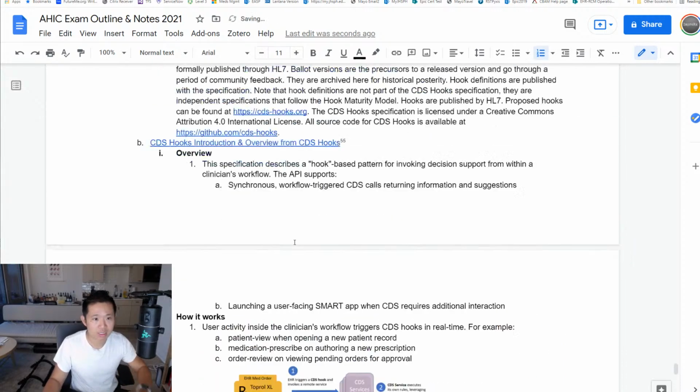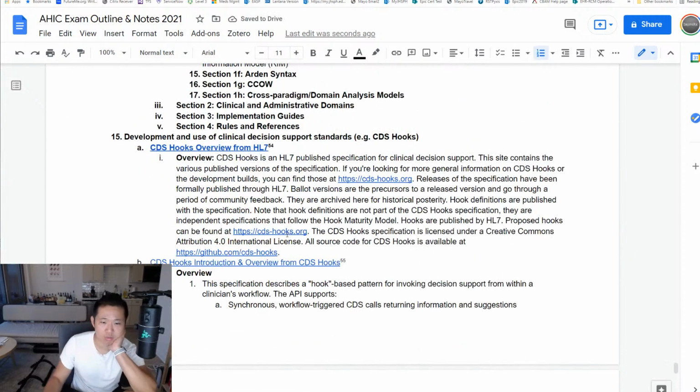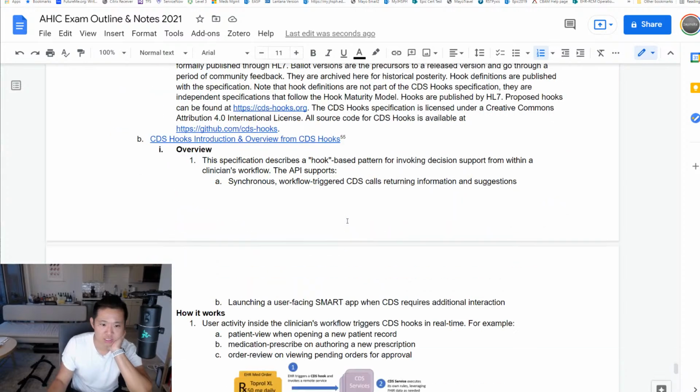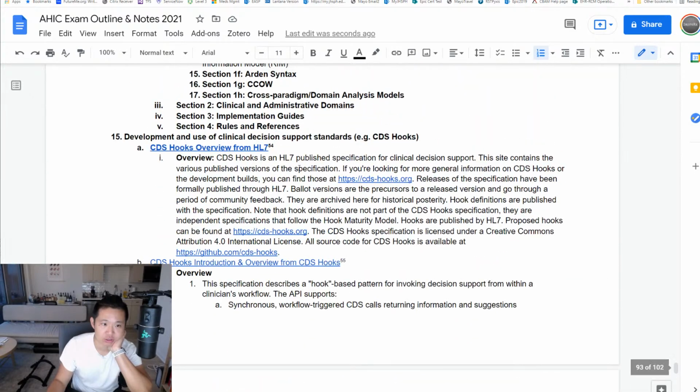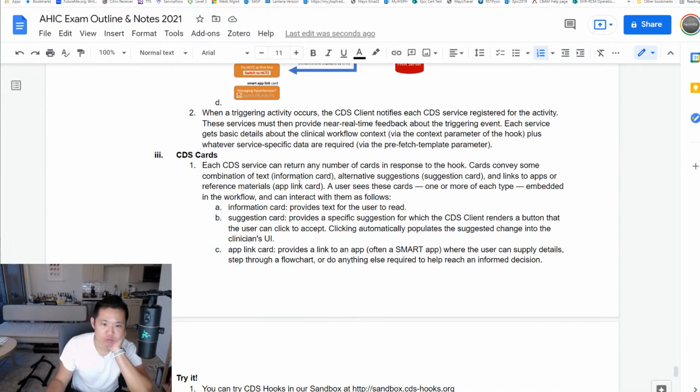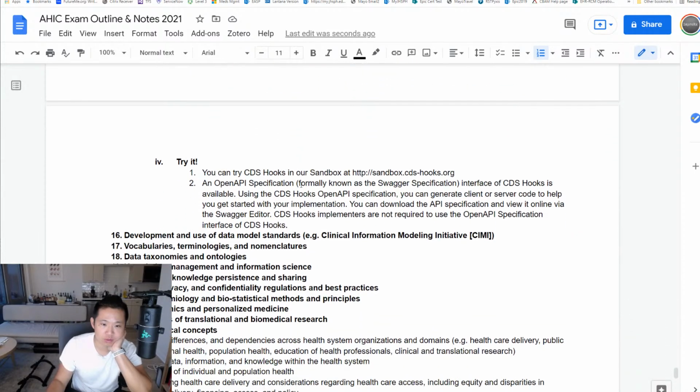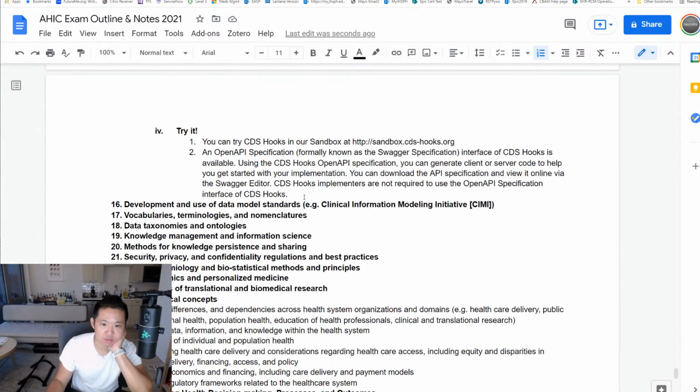Nice. Okay. I think that should be enough for CDS hooks. I don't imagine you need to know too much more beyond this, but having a basic idea of how CDS hooks works, and I mean this image right here, I think covers the majority of it. But this is definitely something that's on the rise. You see CDS hooks referenced in so many policies and regulations that this is something that is part of the future for sure. I think that's all we need for CDS hooks.